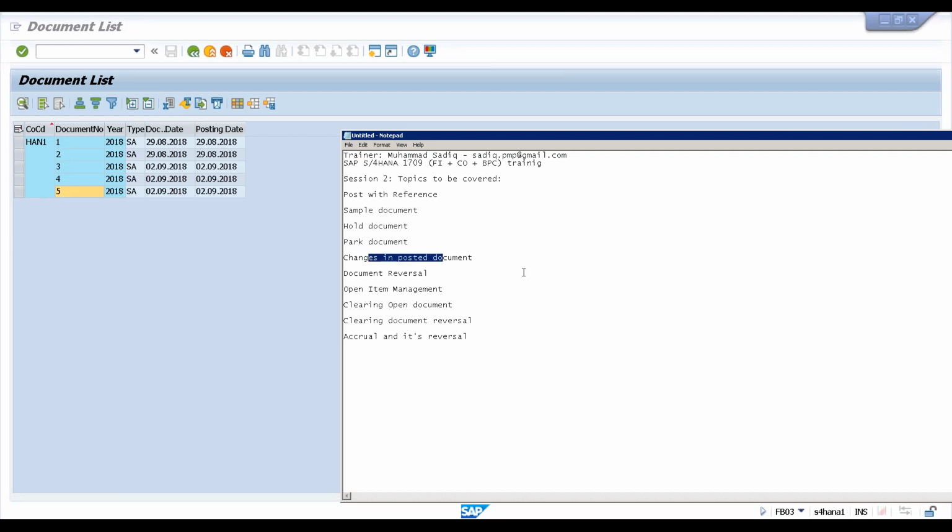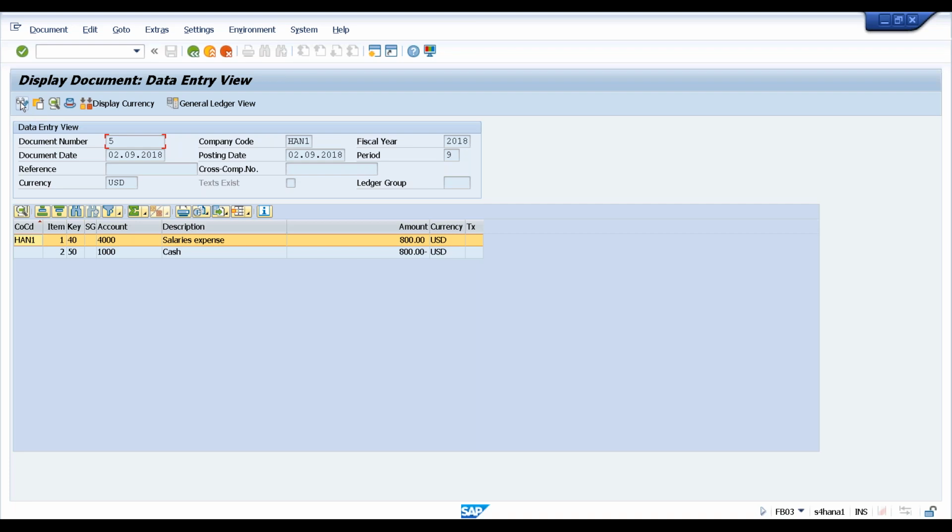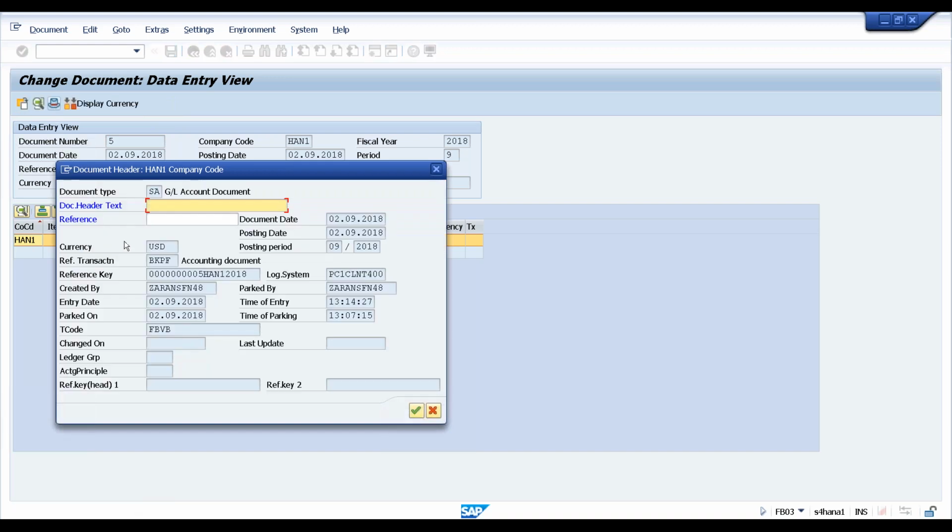So let's talk about if you post a document and later on you want to make some changes in it, what type of changes can you make? Let's open one document. Let's click on this pencil to change. Let's go to the header. On the header, you can make two types of changes.